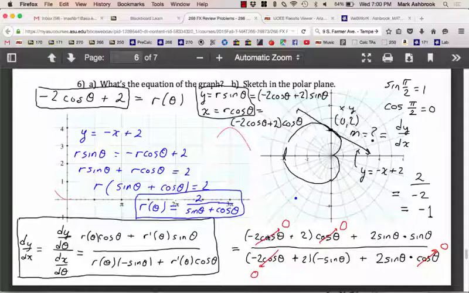Yes, sir. Is there ever a case where you superimpose the Cartesian and polar plane? That's what we're doing. Yeah, because to get the slope of this line, we're doing dy dx. This is the point 0, 2 in the Cartesian plane, and it's the point 2, pi over 2 in the polar plane. And then we found the equation of the line in Cartesian coordinates right here in the polar plane, and now we've got its polar equation. So that's exactly what we're doing in this problem. Is that a common thing in application? In application, I'm not sure.